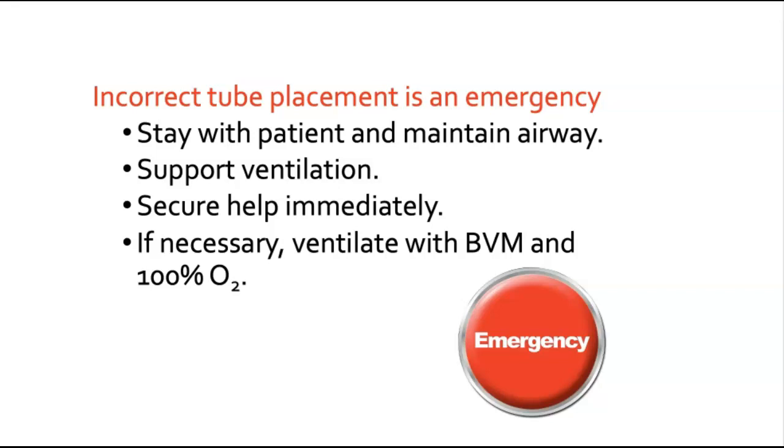If there is a dislodged tube and it's not repositioned, minimal or no oxygen is being delivered to the lungs, or the entire tidal volume is delivered to one lung. So if it has shifted and it's only going down into one bronchus, the other lung is not getting ventilated at all. This places the patient at risk for a pneumothorax because there's a high pressure of oxygen going into one lung and not the other, and the lung could collapse. And we'll talk about pneumothorax later.